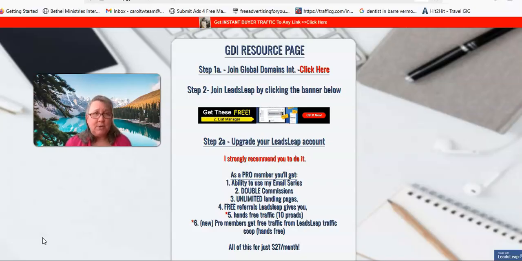Of course, those are optional. But this way, the extra capture pages will be for those that join us in Leads Leap and upgrade.